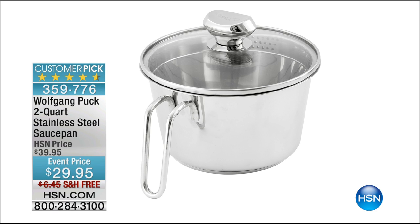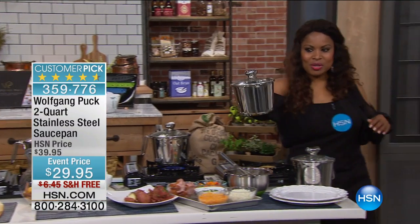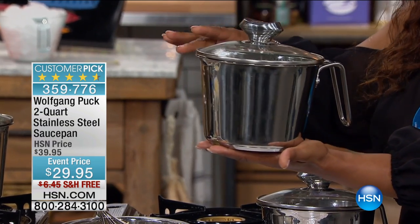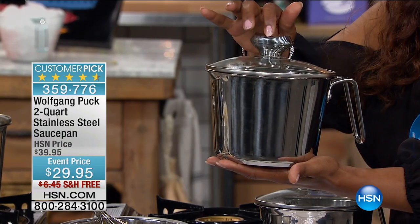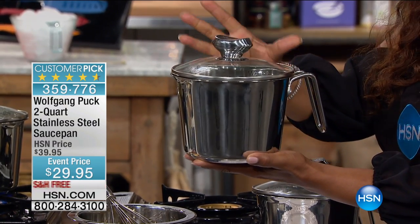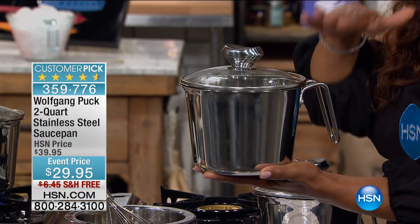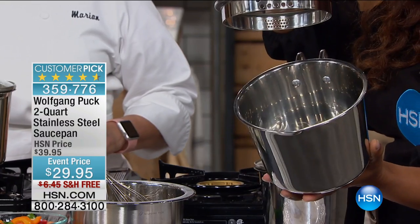We are going to give everybody a chance to shop with us for our two-quart stainless steel sauce pot. This is the cutest darn pot ever. Look at this. I wanna show it to you up close. The only other time that you've seen this pot was in our recent today's special. It is a two-quart stainless steel sauce pan, and it's nice and tall. It's smaller at the bottom but gradually gets wider at the very top. This is all stainless steel, and it gives you an opportunity to have a colander lid. It even has a pour spout.